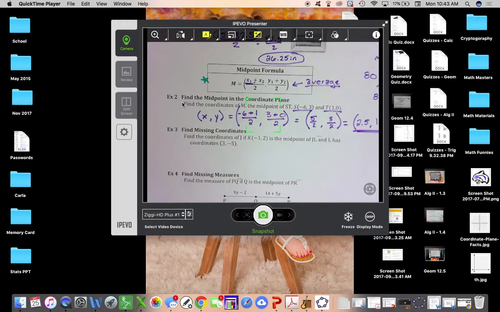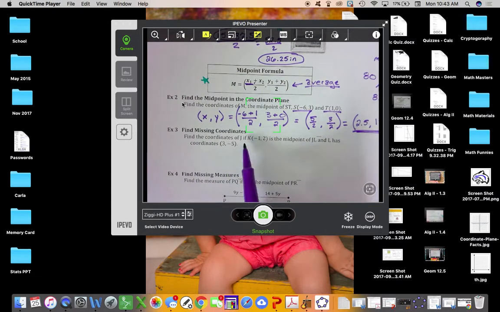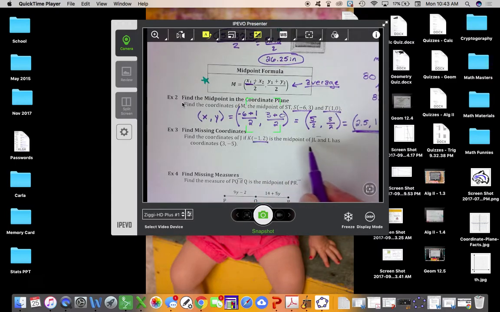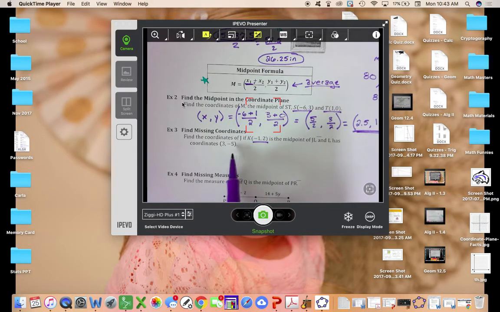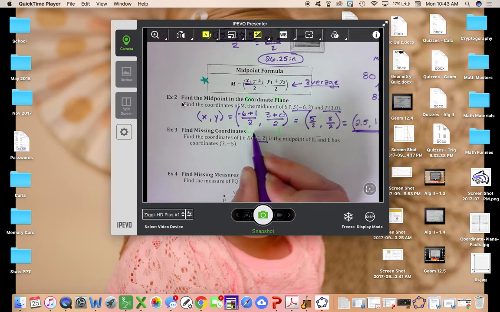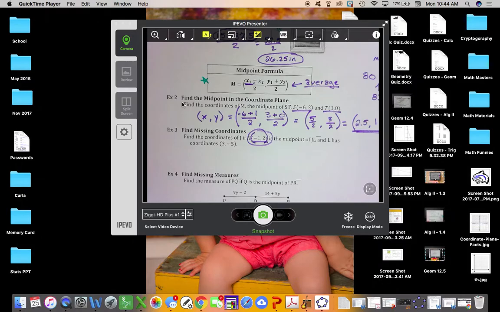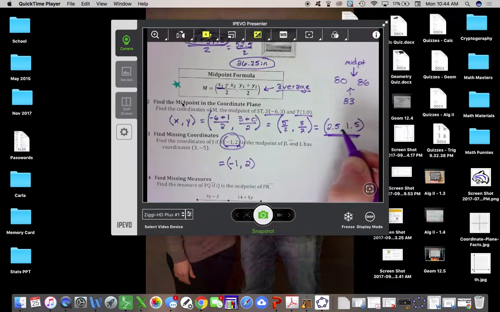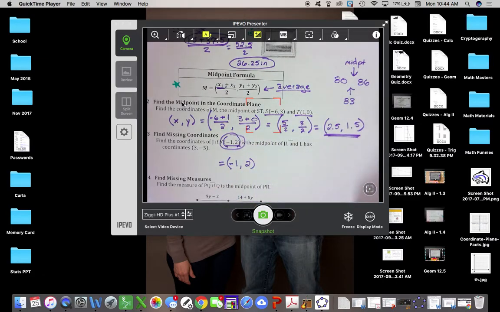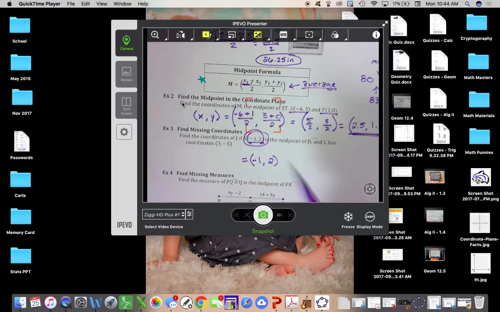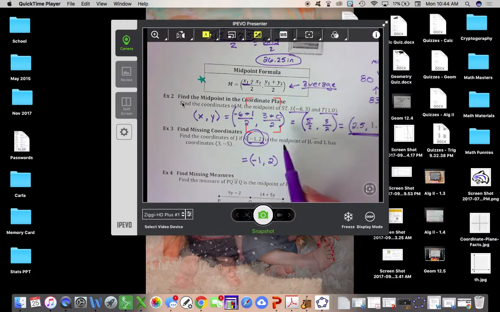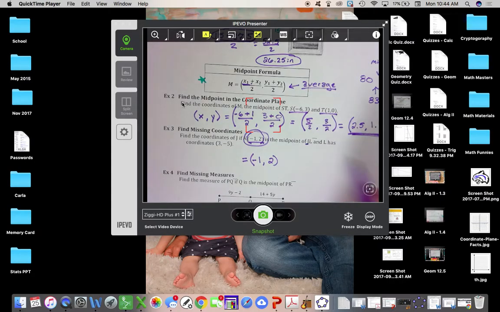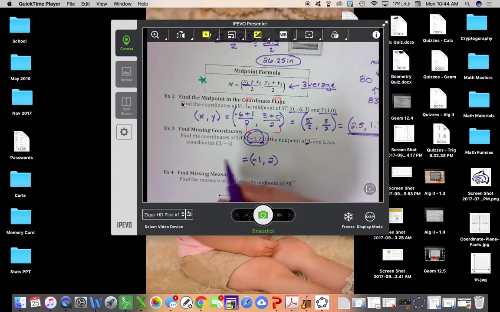Now they switch it around on you, and they say find the new coordinates of J if K is -1, 2, and if J is the midpoint of JL, and L has the coordinates given. So here they're giving us this guy right here is our midpoint. All right, so we're going to set this up as equal to -1, 2. Just like we had over here, we're going to work backwards. So we're trying to find a coordinate for J if K is -1, 2. Okay. Now J is the first coordinate, is the x1 coordinate.